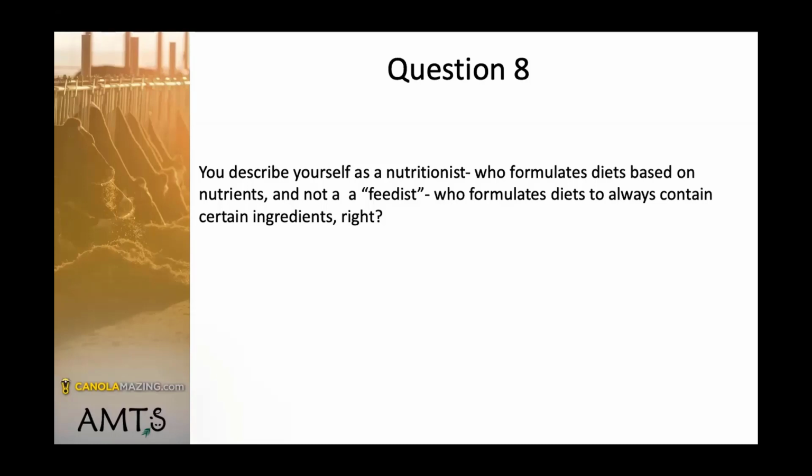Now, the first thing I think of is, okay, right or wrong, this is a diet that's not using the optimizing feature of the formulator. No matter what formulator they're using, whether it's AMTS or any of the other optimizers out there, you can tell when you see those whole numbers on feed ingredients that it's a diet that's not being quite as optimized as it could otherwise be. And that difference, I think, is an opportunity to save an extra 10 to 20 cents if you let the computer do some of the work on that optimization.